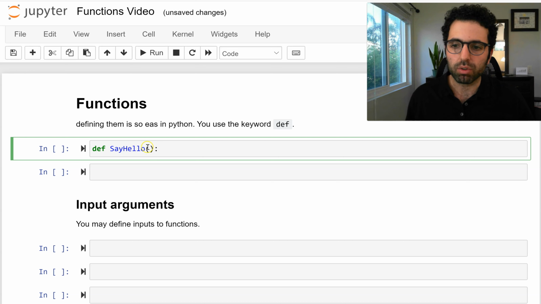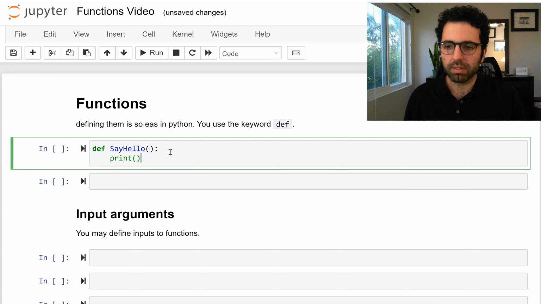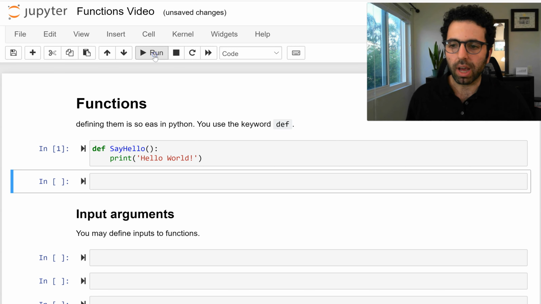Functions are like a syntax, correct syntax, and they're known for having open and close parentheses. This open and close parentheses can remain empty, which means that your function doesn't have an input. We will see soon examples where our function does have inputs, but for now we just leave this empty, right? So then we print hello world, right? As simple as that, we were just able to create a function.